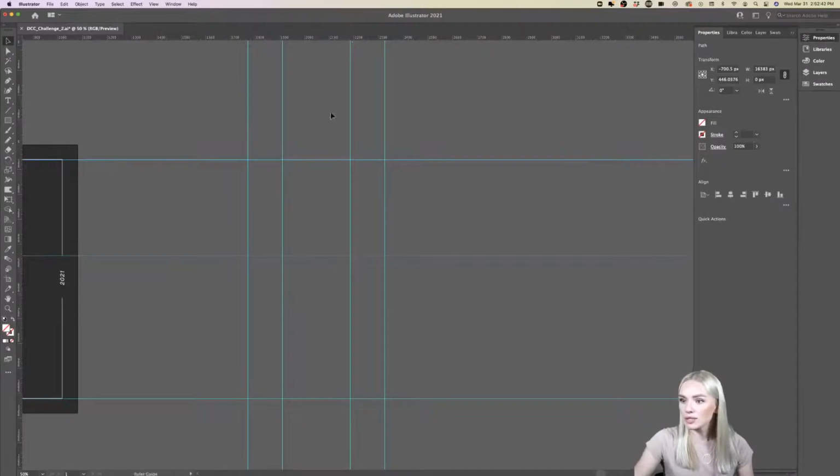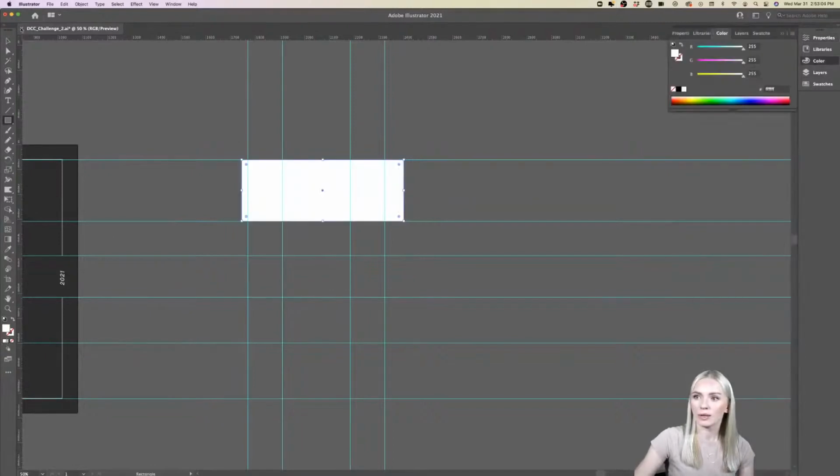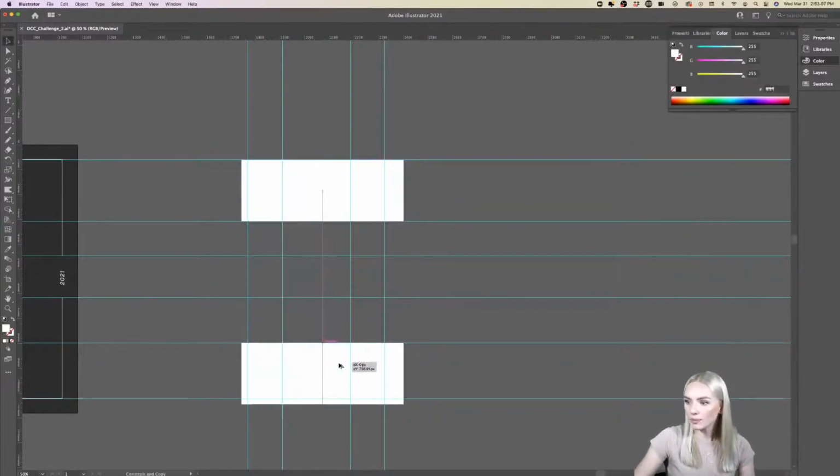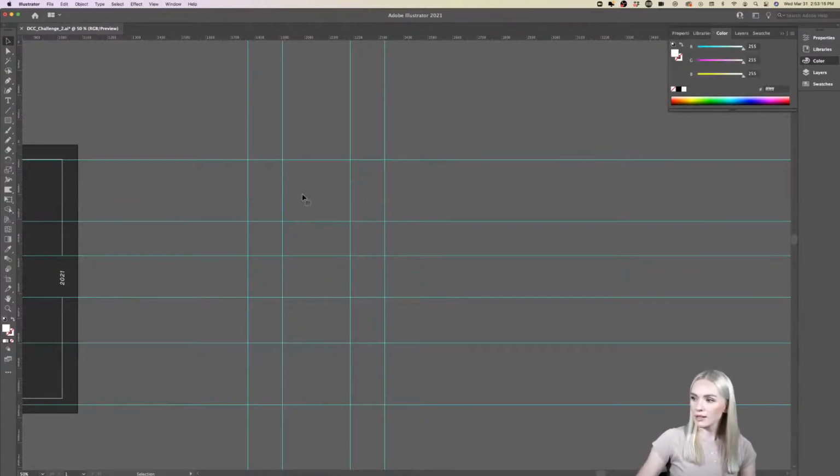All right, so we can do something like this. And as you can see, this letter is going to be a little bit more lengthy. It's going to be a little bit more condensed. Okay. All right, so the top and the bottom always need to have the same width. So if we see the top part, it needs to have the same kind of width as the bottom, right? And as you can see now, it isn't. So what I'm going to do is I'm going to adjust my guides so it is. All right, cool.